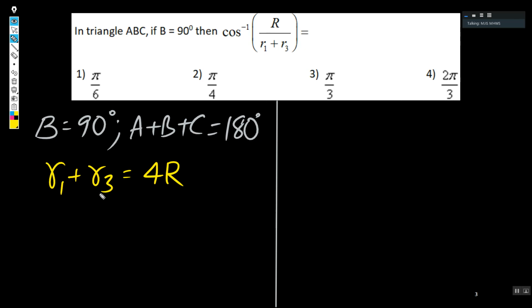So what is common in both, beta? Now you are not telling, which means you are not thorough in the formula. Cos square B by 2 will come. But what is angle B? 90. So cos square 45, 1 by root 2 whole square, 1 by 2, is nothing but 2R.